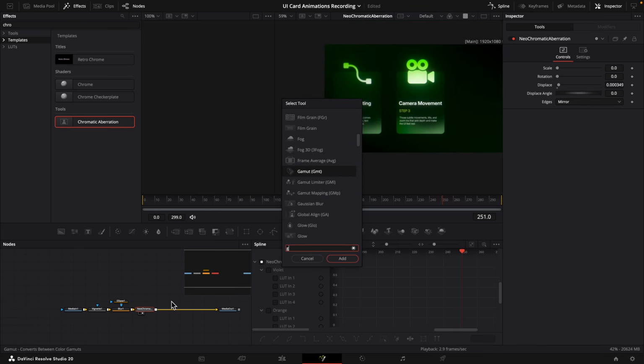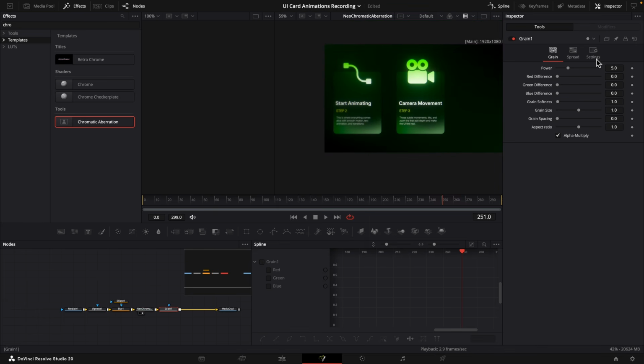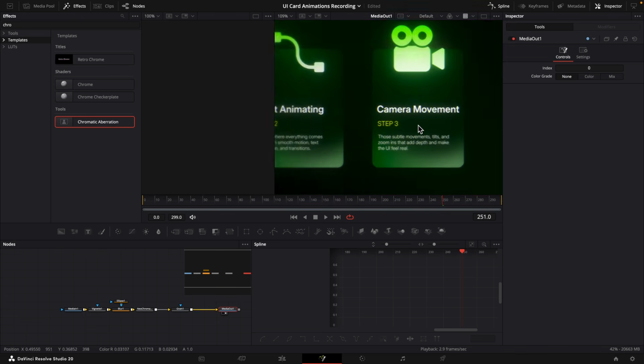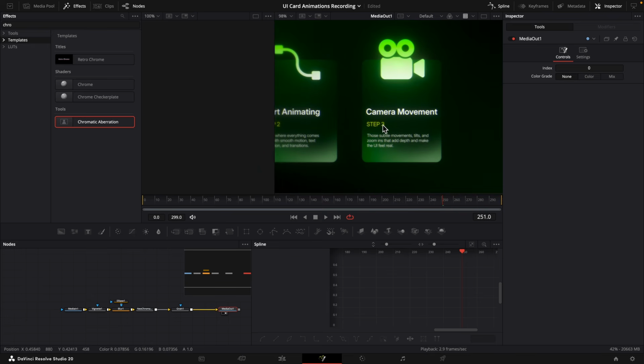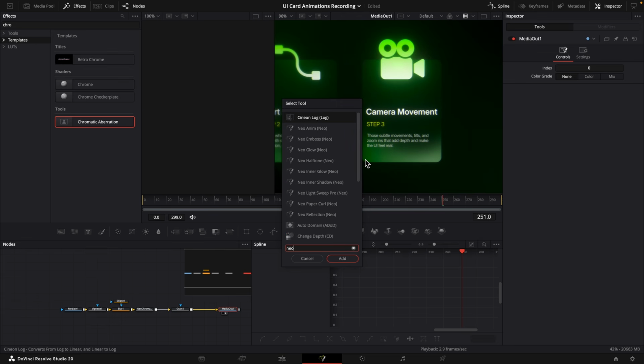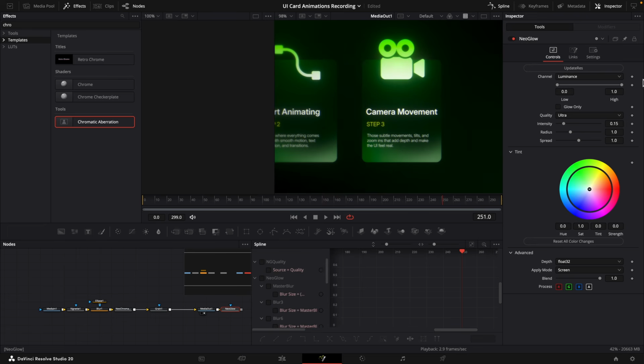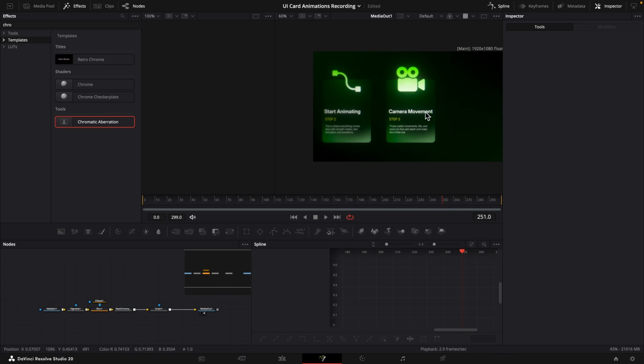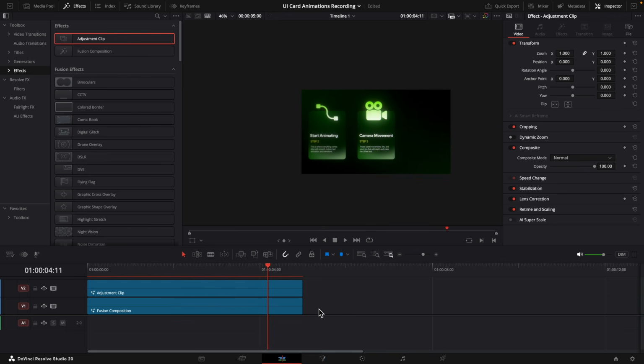One last thing we can be adding is some grain. I'll just do this one here, and I'll make it 1.5, and as you can see now, we get this really nice grain as the look of it. And if you want a little bit more glow, you can of course add a new glow right before here, and I think this is a bit too much, but you can just add a little bit. Feel like it needs a little bit more glow. I think it's good as it is, so this is pretty much it. We can just go ahead and take a look at the final result.